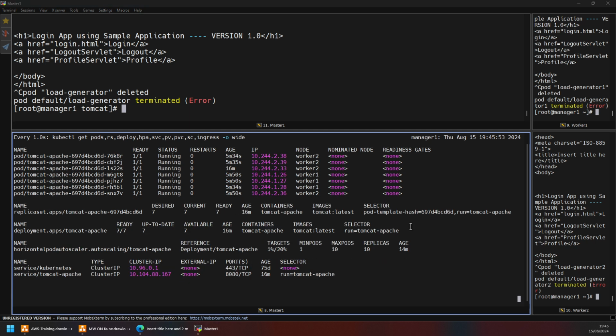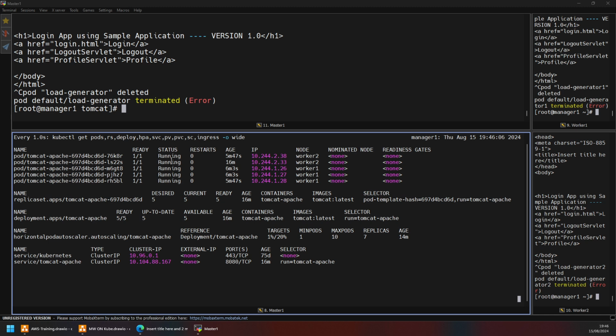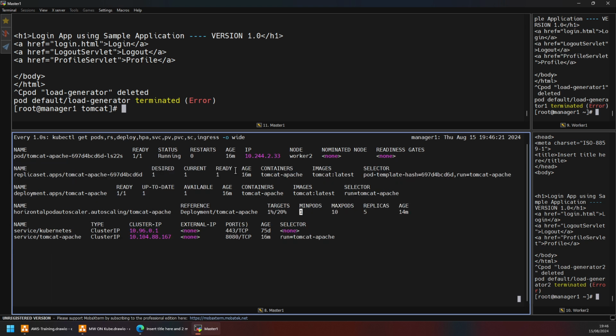All right, so now you can see that it has gone down to 7. It's been almost 5 minutes. Every 5 minutes, it's going to release those servers and terminate them. You see that two servers are getting reduced. So it's 7 and then now 5. Then it's eventually going to come down to 1, because it just monitors for 5 minutes and sees if there is any load still remaining. You can see that that's all gone. So now you are back to the minimum pod count, which is 1. And this is how it basically scales down.